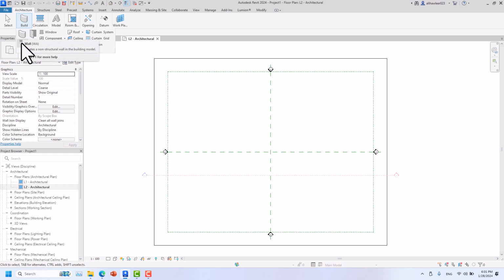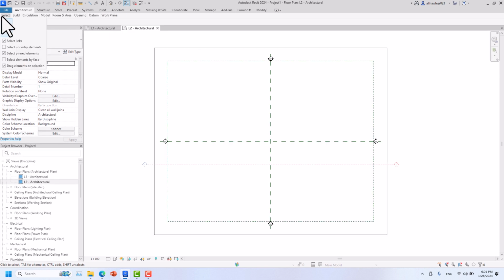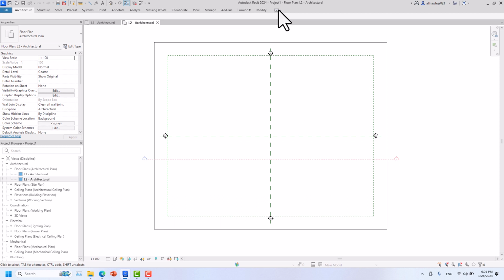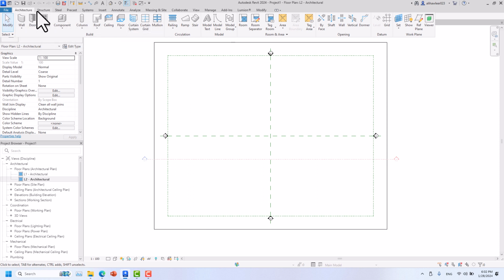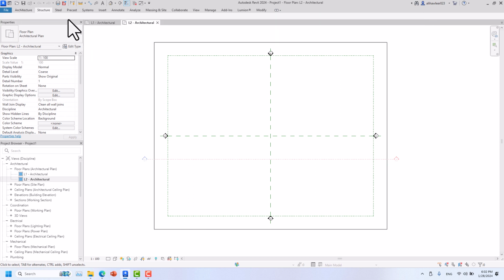In the build panel we should go to the wall. You see, we have the build panel, we had the circulation panel, do you remember? And when I click on it, you see it will be much simpler. But you just don't have the image of it in this way. Let's click on it and minimize to cycle through all. See, cycle through all means you just click on it and it will pop up. You click on this, it will pop up. When you come to here, it will hide. It will go away. Let's click on this, minimize to tabs.